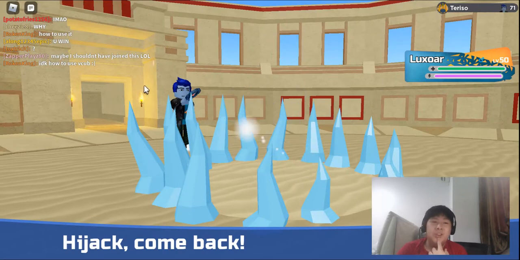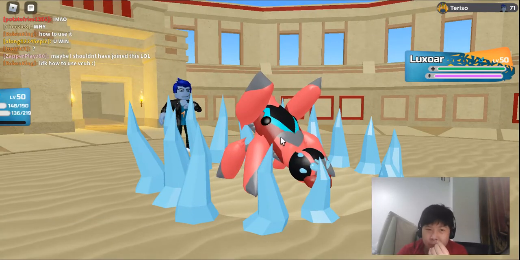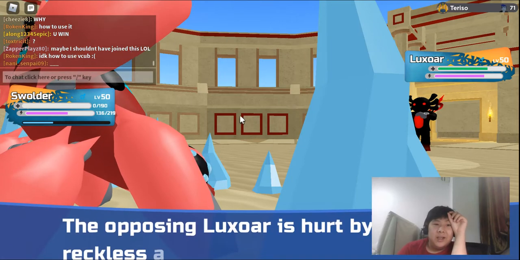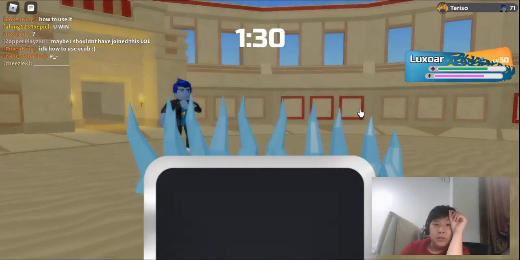I'm going to guess Swolder's just going to die. Watch, Swolder's gonna get completely destroyed. Oh, right, Icicle Shots. I'm definitely gonna get 2-shot this range. I'm not a range bulky Swolder. Watch, I'm just gonna get killed from this range. Yeah. Luxor is weirdly powerful. I don't get it. I don't know why they made Luxor strong.